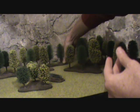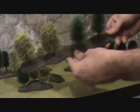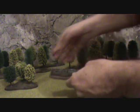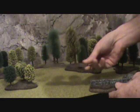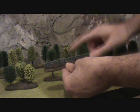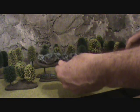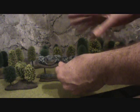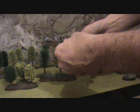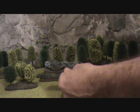I have the 2 and then I have the 4. Then we have the inserts for these. We have the trees, of course. We have the wall sections. These will come in 15s as well as 28s. You're looking at the 15s right now. You'll have the rock section, which you can use for either the 15s or the 28s. Here it is with the 15s. And here it is with the 28s.